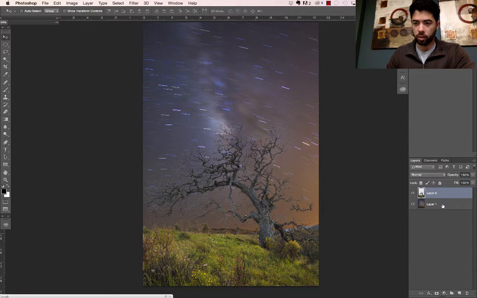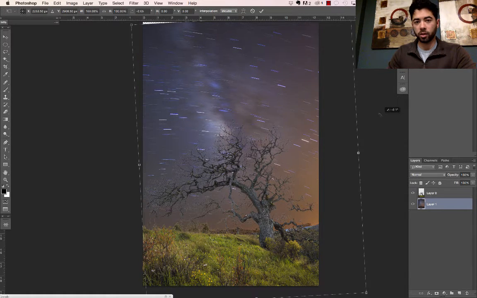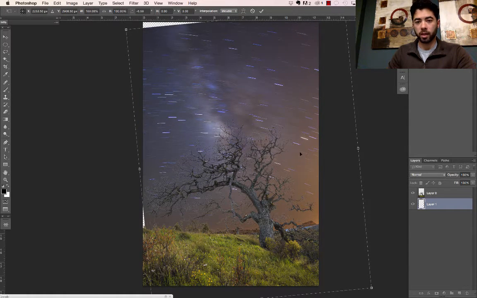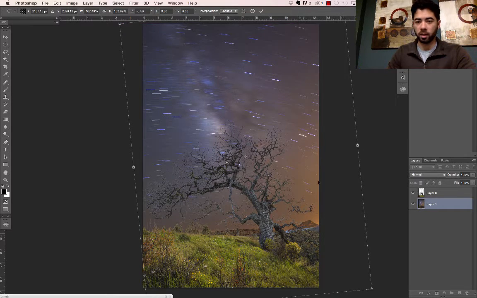Till death do them part. Or I close this and don't save it. I'm just gonna mess with this a little bit. I want that Milky Way to kind of go in the same direction as the tree, because it can. And I'm gonna expand this to fill the empty voids of its life and make it happy.